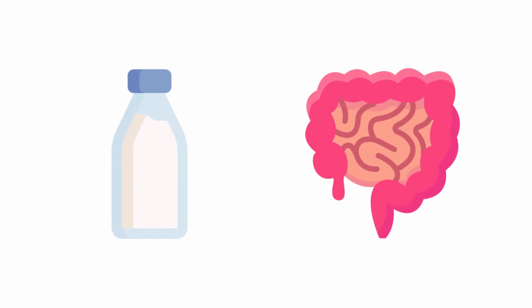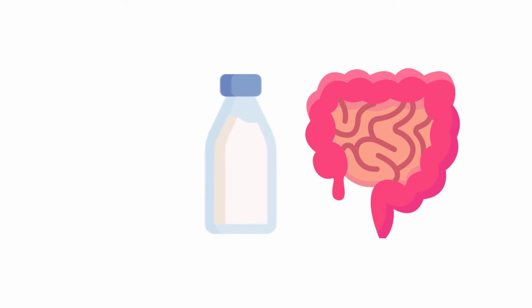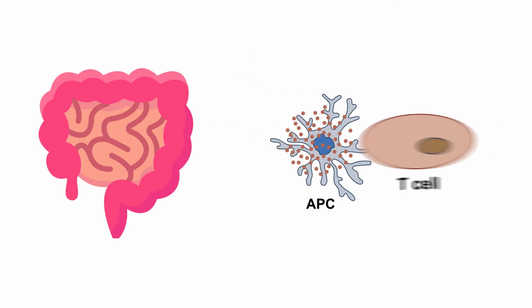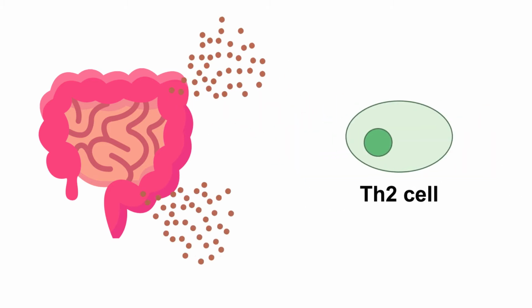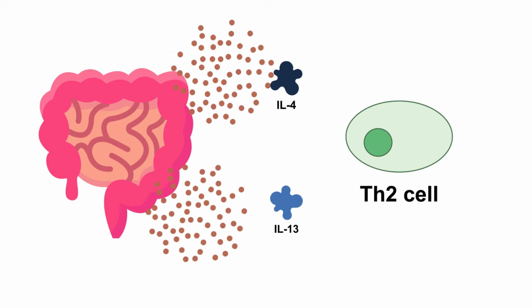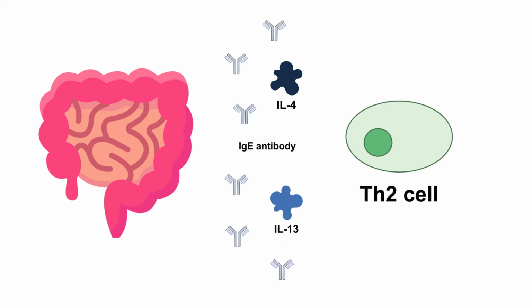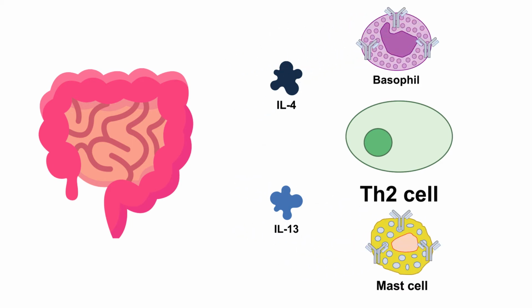Allergen, which in this case is food, is ingested orally. 70% of our immune system lines the GI tract, and food is digested and broken down enzymatically and by mechanical digestion. Food proteins are then taken up by APCs, or allergen-presenting cells, and presented to T cells. In the case of food allergic patients, Th2 cells propagate the allergic response to food proteins and secrete IL-4 and IL-13. These cytokines act on B cells to promote class switching to IgE antibodies, which then mount on basophils, which circulate systemically, and mast cells that rest within respective organs.